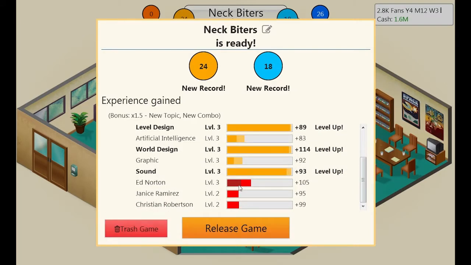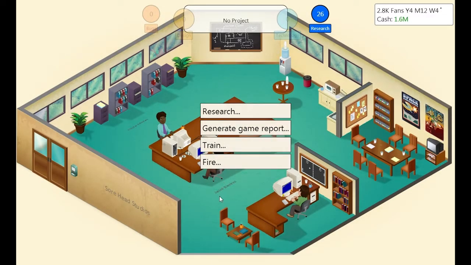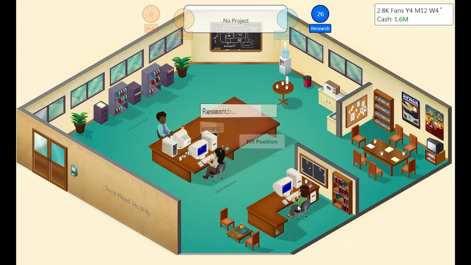New record. Oh yeah, level 3 on a bunch of stuff. Our guys are leveling up nicely. Simple cutscenes, level editor, open world. Oh yeah, we're definitely getting there.